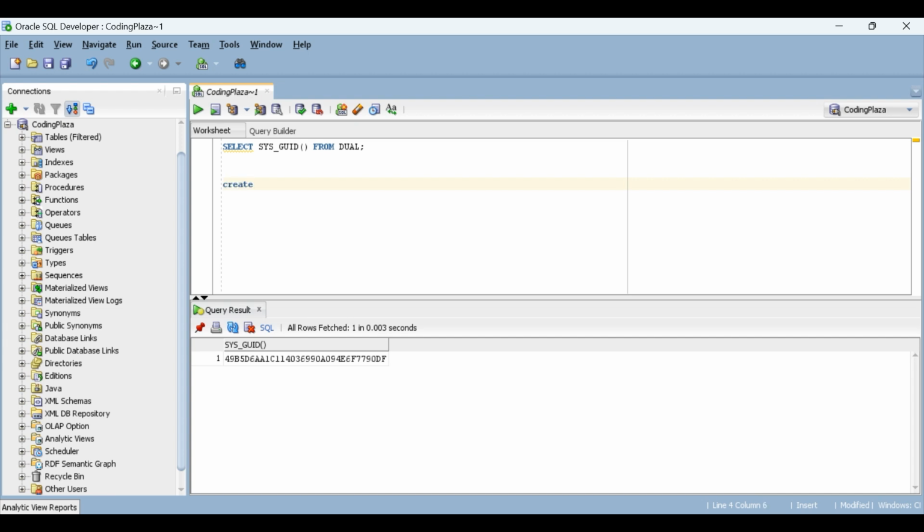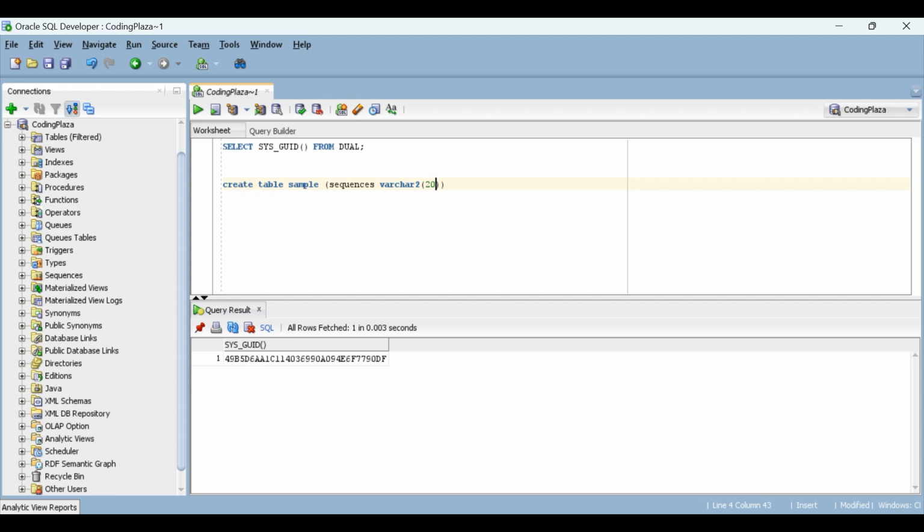First I will create the table: create table store, with an alphanumeric column, so we have to take it as VARCHAR. The column name is sequences, VARCHAR2.